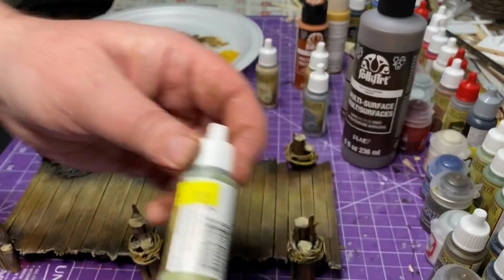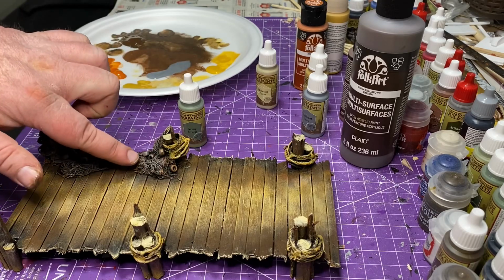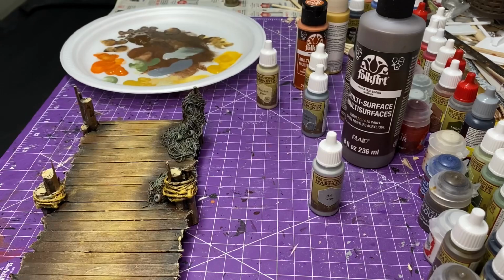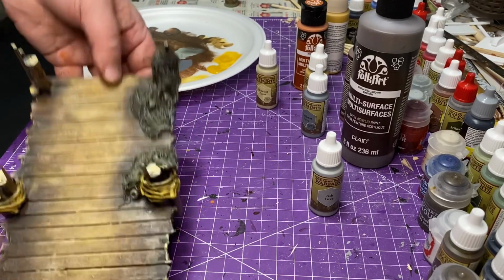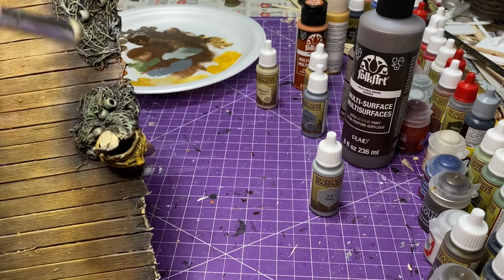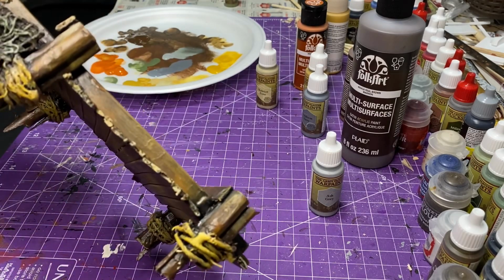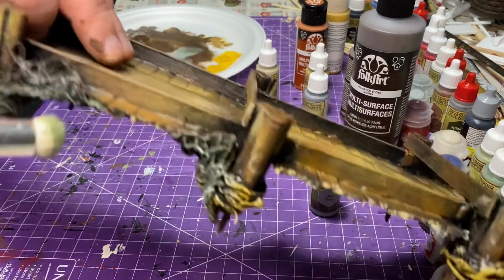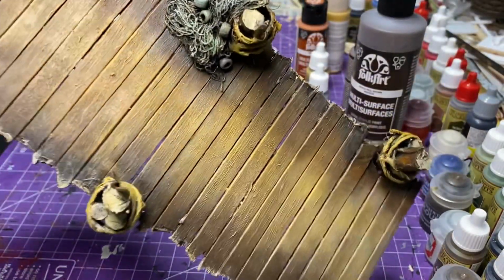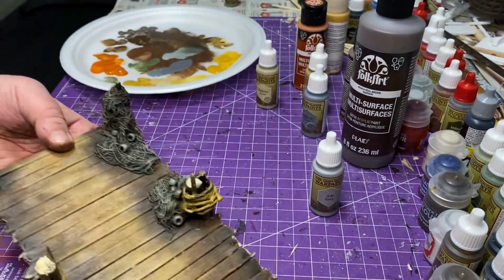So I'm looking for army green right now. So there's my army green. I remember I wanted to add a little green to the fishnet, so I hit it with that as well. And then I went back to lighten it up and highlight it with some ash gray. So when I'm putting the ash gray, I've already added the army green to it. I didn't show that. I just skipped that step. But I did add it on, and now I'm adding that ash gray, just kind of highlighting it even further. And really, it kind of lightened up those buoys.